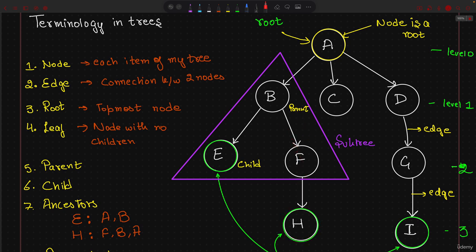So the way path is defined is that we can only move in the direction our tree is defined. Okay, so it's not bi-directional. Of course, it is a single direction where we can go. Then there is also something which you will hear as siblings. So these are siblings, right? Which have a common parent. I'm pretty sure that is easy to understand, right? For B, E and F are siblings. Whenever you have a common parent, just like you, your brother, sister, because you have a common parent, you are known as siblings.